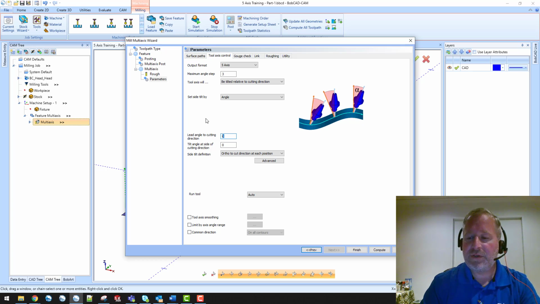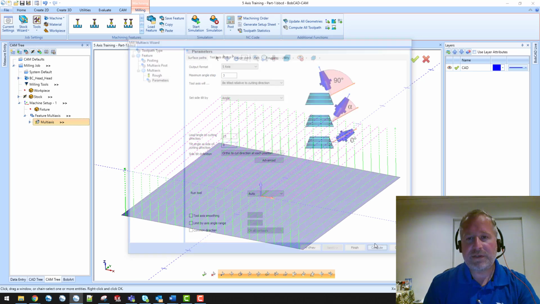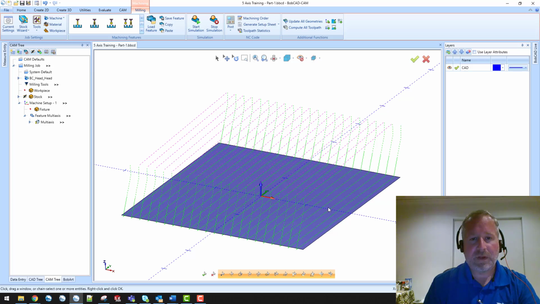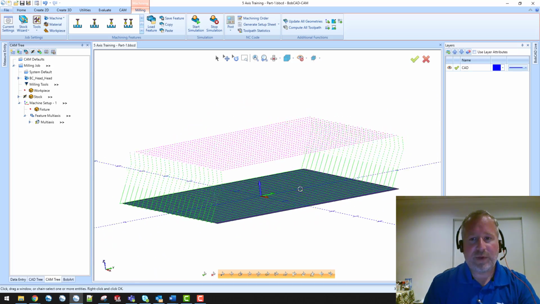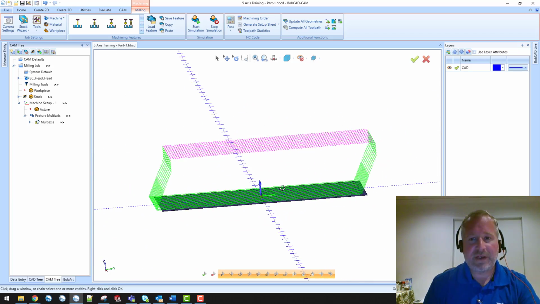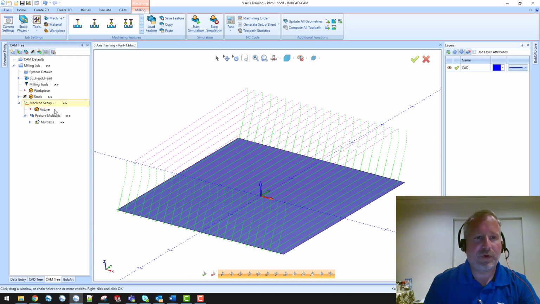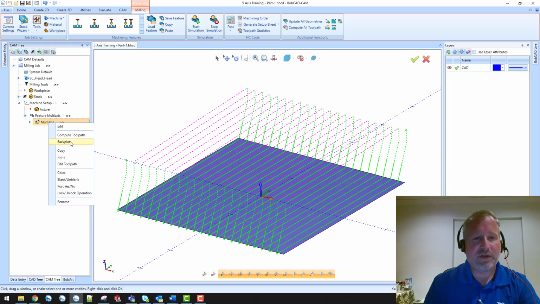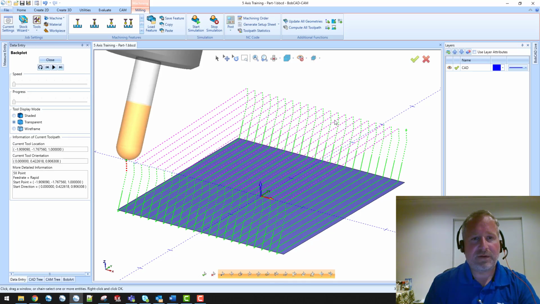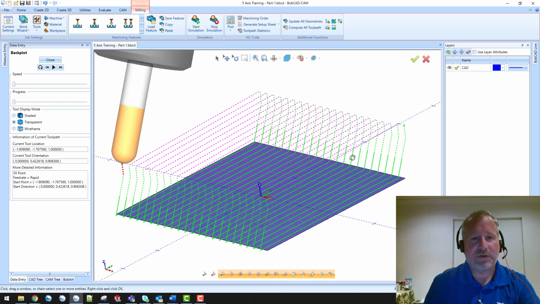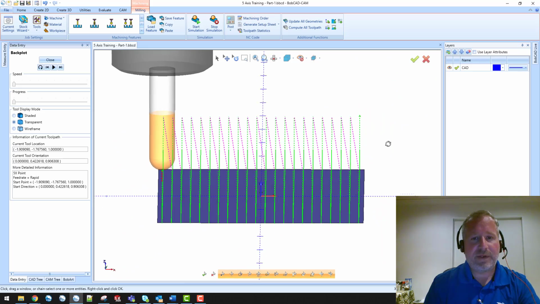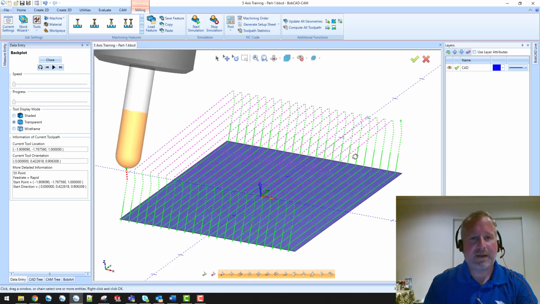So what I'm going to do is set this angle at 25 degrees, and I'm going to compute that tool path. Now if we look at this tool path, we can now see that everything is slanted by 25 degrees in a forward motion. So what that looks like when we backplot this now, we can see that our tool is straight up and down going from front to back.